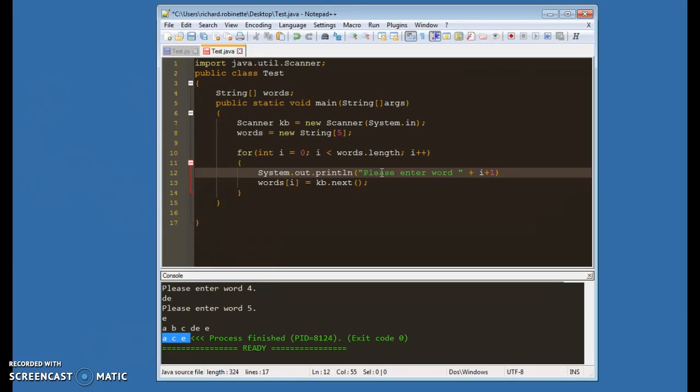We don't want to say please enter word 0 because the end user is probably going to be like, what? So please enter word 1, please enter word 2, please enter word 3, etc. So if I do this, it loops and it just says, please enter word 1, I enter word 1, please enter word 2, I enter word 2 until I get to 5.